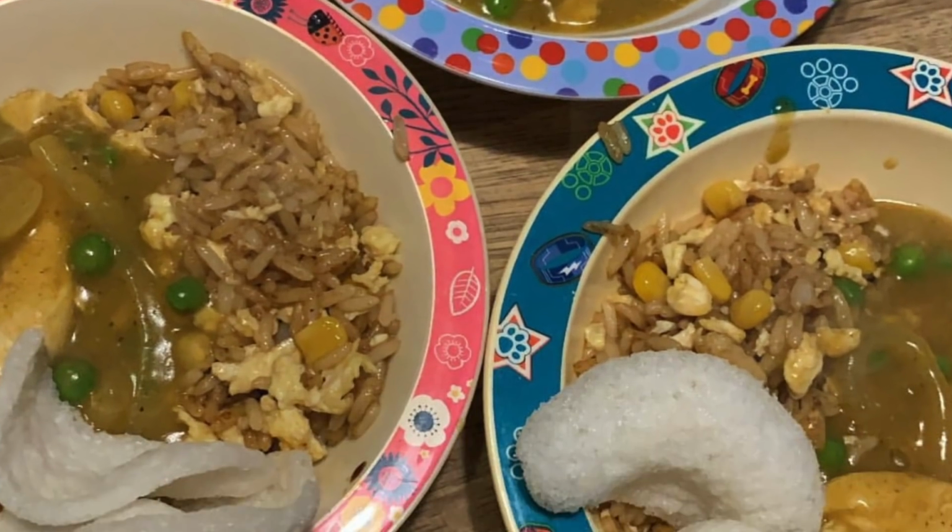My kids love anything with rice or spaghetti or couscous. It's usually stuff that makes a lot of mess actually, but it goes down really well with them, and it's very quick and easy to do. And then on Wednesday we made the Chinese chicken curry with rice using the Mayflower curry sauce.